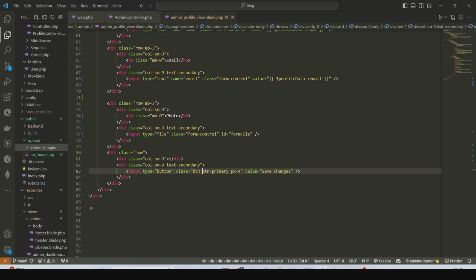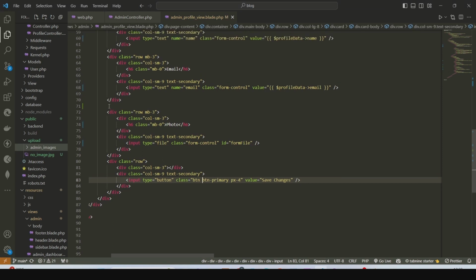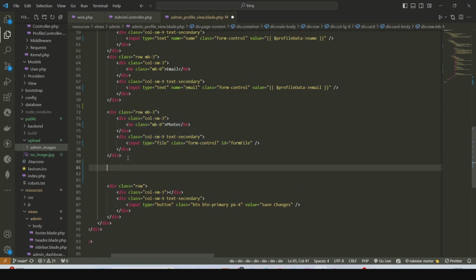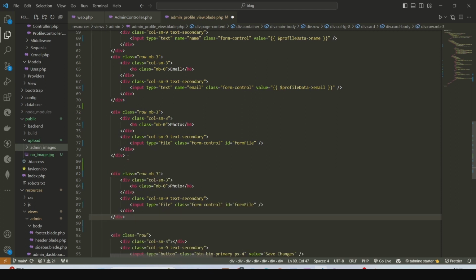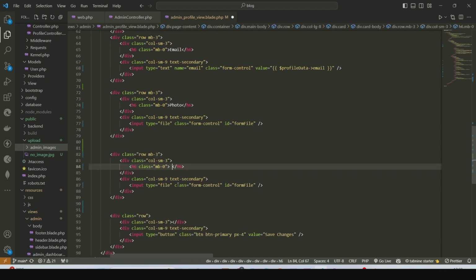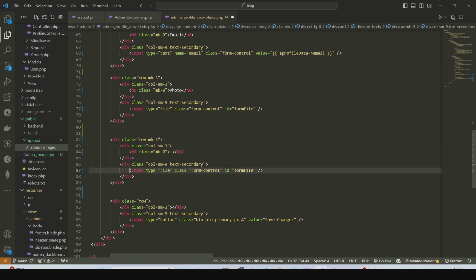Let's do that. So what you want to do is copy this and paste it. Don't need this. Now this input field, you replace it with an image field.